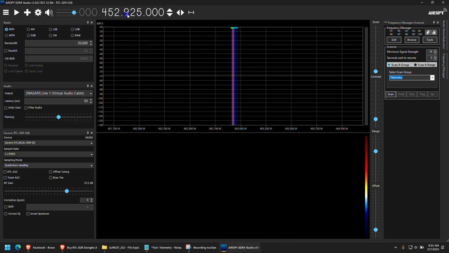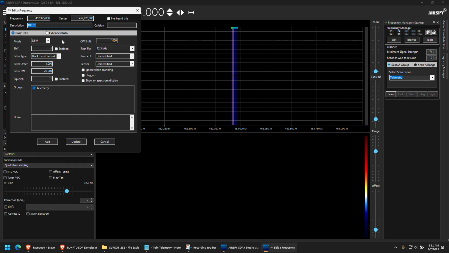So I think what I did is I went up here, I added a frequency, made sure it kind of worked. Then I went to edit and tweaked the various settings how I wanted them, and then added them to the group I wanted, and then clicked add. So, not very intuitive that you're in the edit screen, but that's actually where you add a frequency. And in fact, I don't even remember how to create a group. Somehow I created a group clicking on something, and it showed up here to click on. So good luck with that.